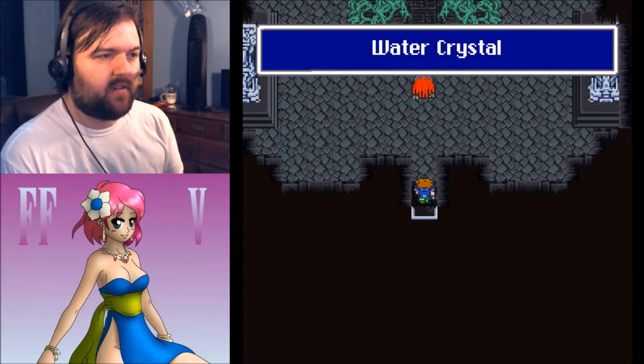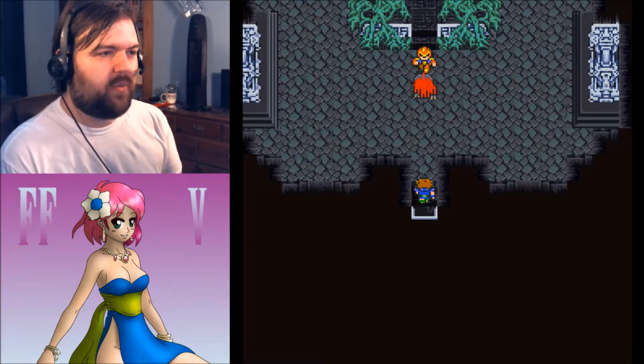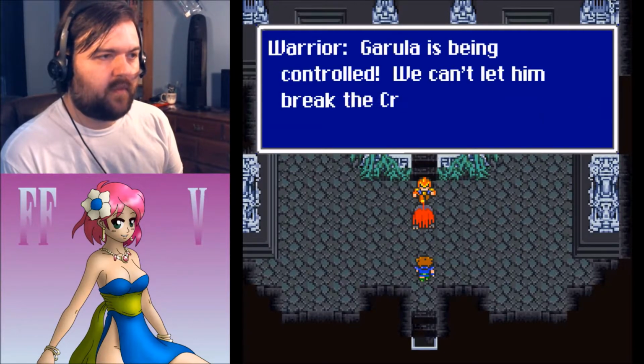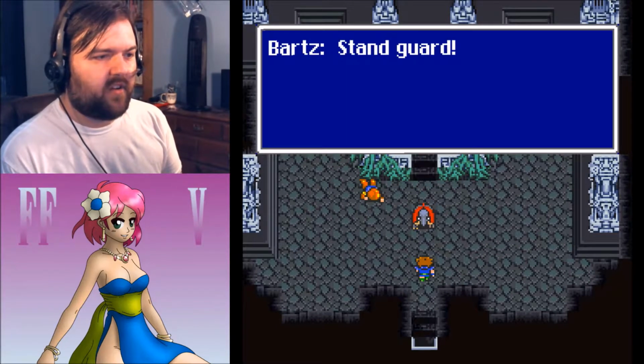And here we are. And we see a strange red-armored man guarding the crystal. Garula is being controlled. We can't let him break the crystal. Well, that didn't work. Stand guard!